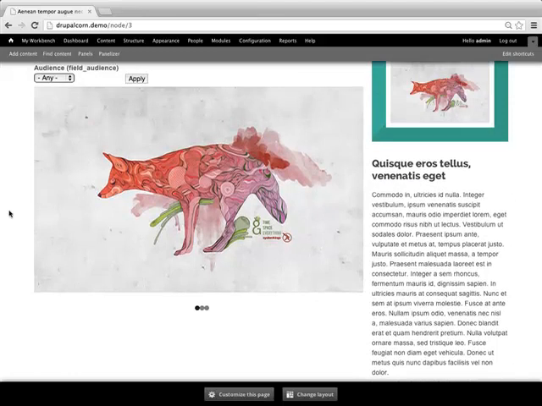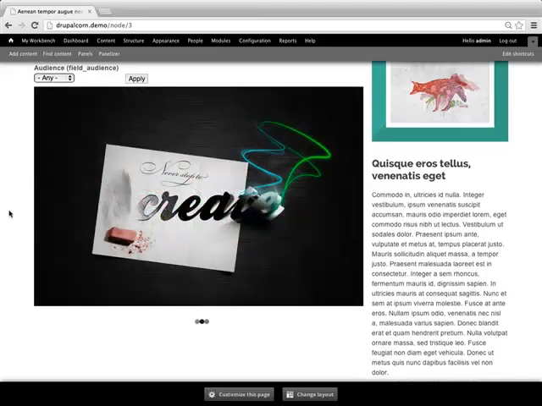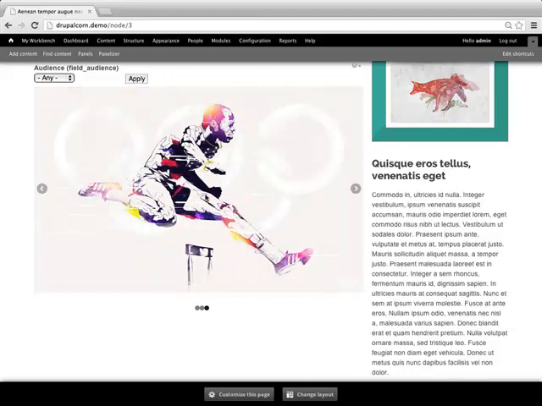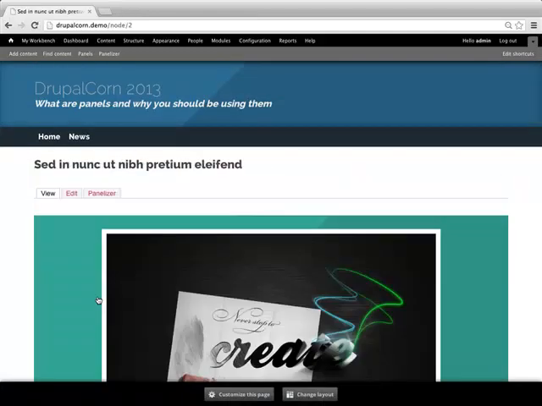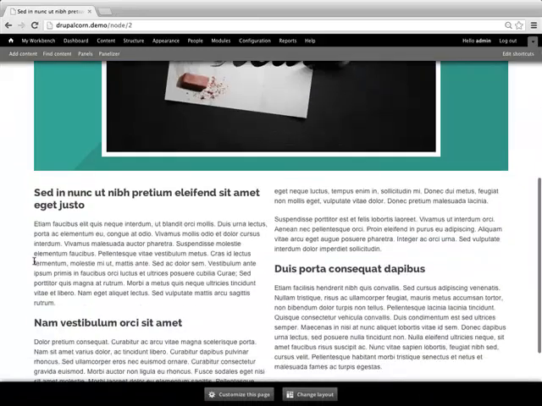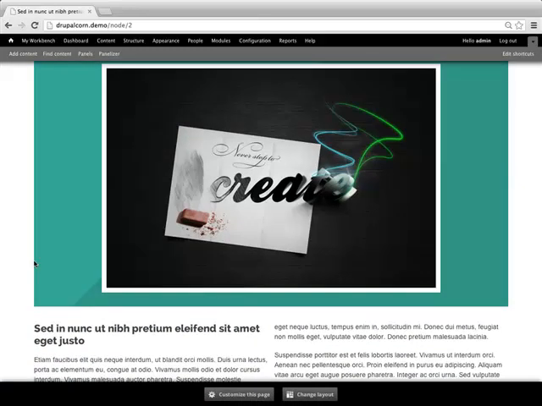But again, a very intuitive tool, drag and drop, allows the content people to change the page one-off. And again, this isn't affecting any of the other articles that I've created. All the other articles are actually using their default style. I've just changed the appearance of that one article. So it really gives you the ability to customize those pages.